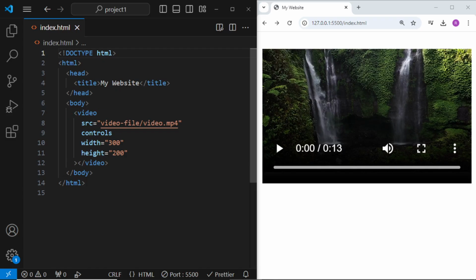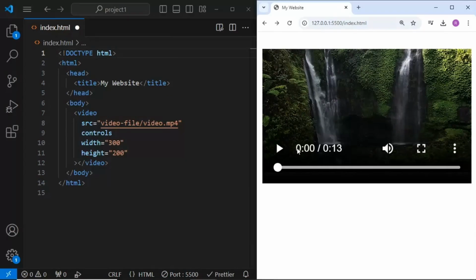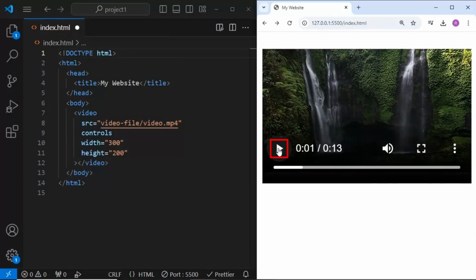In this example, the video tag is used with the src attribute directly inside the tag. I have already added this video file in the video file folder. This src attribute points to this video file, which is the video that will be embedded on the web page. Users can click on the play/pause button to start or pause the video. If the browser supports the MP4 format, it will play the video from the provided src attribute.